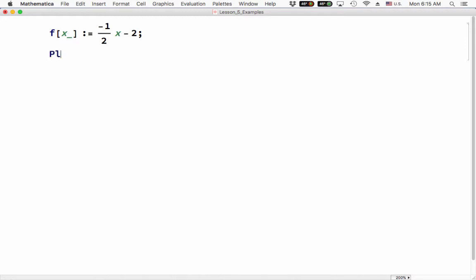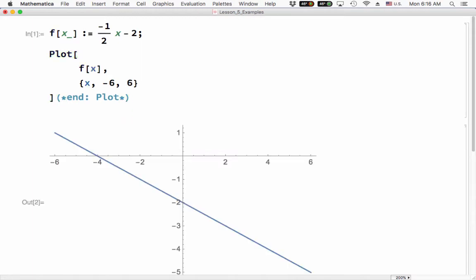Now that I have that scalar equation, I'm going to want to plot it. The reason that I use Plot is that this is an explicit function. It's not an implicit relation between the output and the input. It's an explicit one. And so we use the Plot command as we discussed previously. Here I'm going to go ahead and plot f of x, and I'm going to do so over a range of x values. In this case, maybe I choose -6 to 6. And that's enough for my beginning plot command. So here's the output of that command, and maybe I need to zoom out just a little bit to make it easier to see the entire screen.